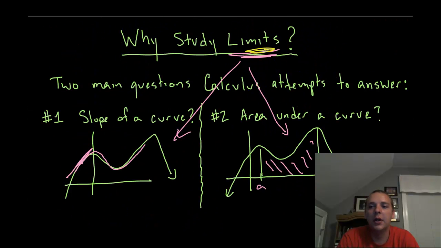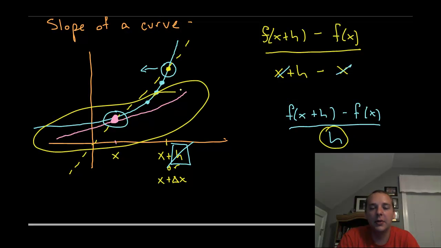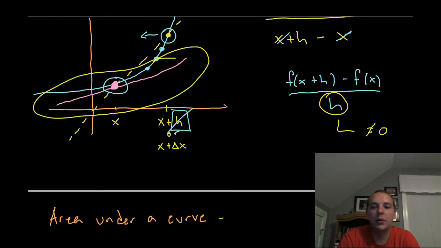This is where limits comes in, the study of limits. We can take the limit or see what this ratio approaches, not what it equals exactly when h is zero, but see what happens as the h gets closer to zero and what we should get is the slope of the tangent line we were looking for. So again I'm leaving out a lot of detail as far as how to find limits, but I'm just trying to give some connections as to why we would want to study limits.